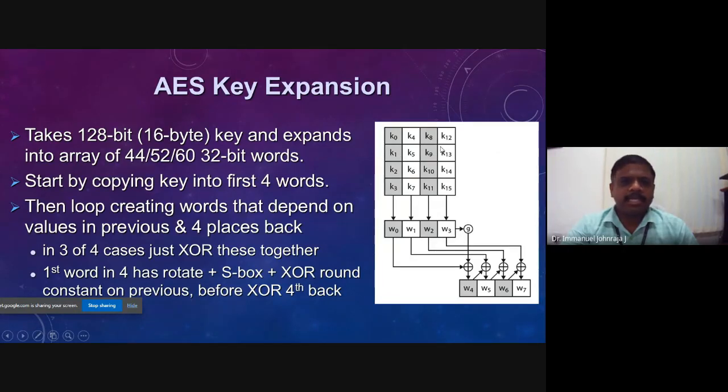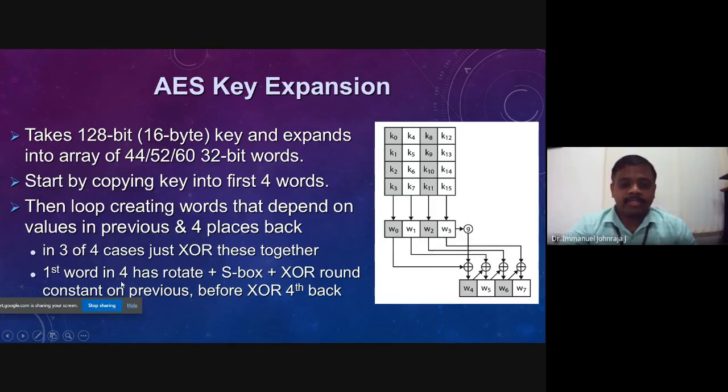In a single round, you got your original key value that is taken as words and how it is converted. You see W0, W1, and W2. They are not undergoing any change. Only W3, the last word, is undergoing a small change. If you understand that, this is the key for one round. Then this will be treated like this, and the next round key will be generated. So the key is expanded. How is it done? Look at the third one. In 3 out of 4 cases, it's just an XOR with the previous value. Absolutely no change. Look at this.